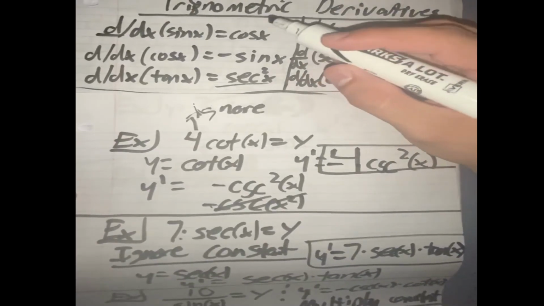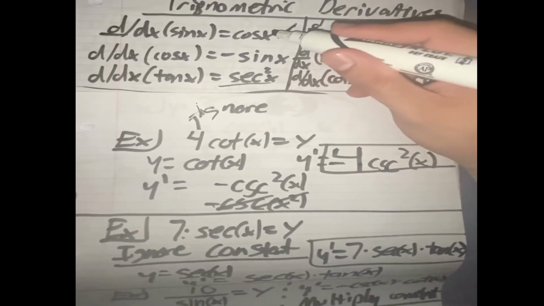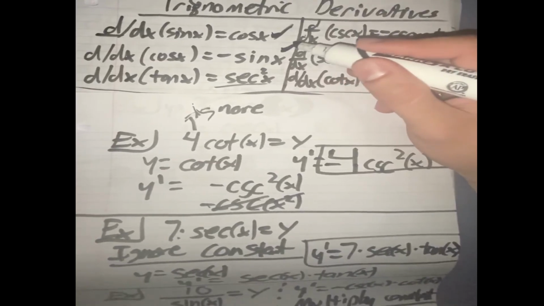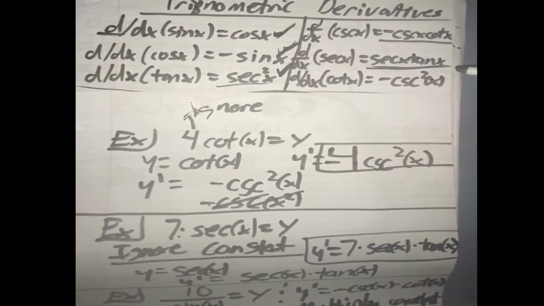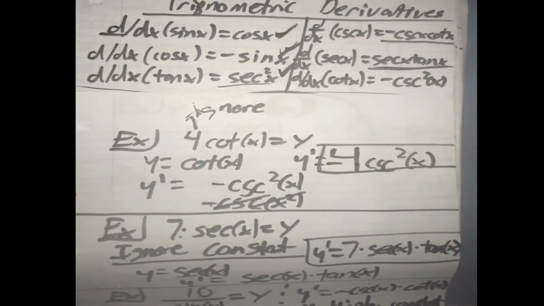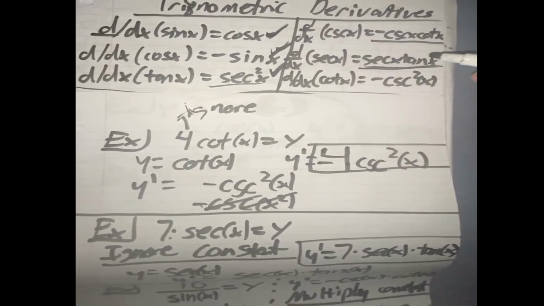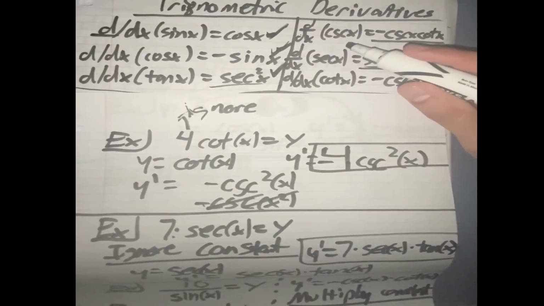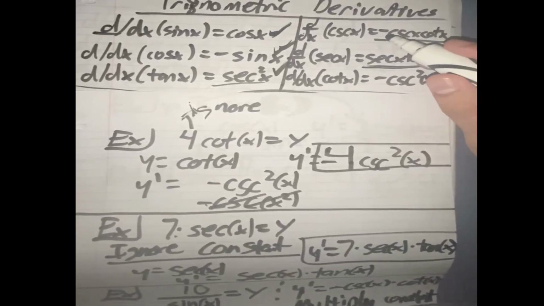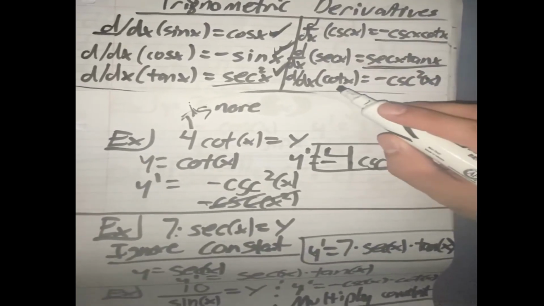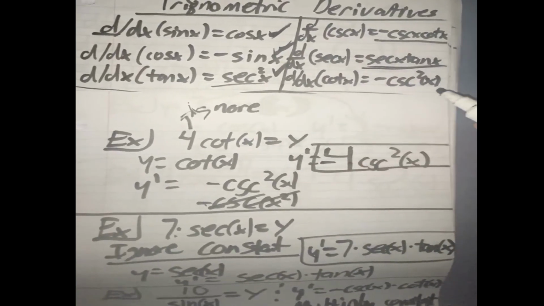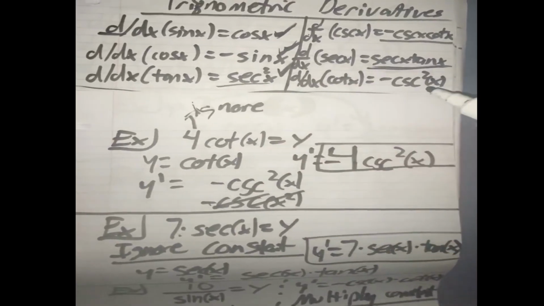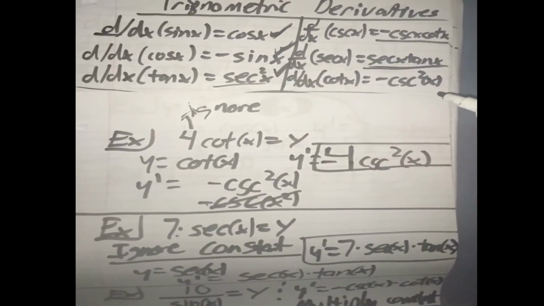So know the derivative of sine is cosine. The derivative of cosine is negative sine. The derivative of tangent x is secant x squared. And know that their opposites are equal to each other. So the derivative of secant x is secant x times tan x. The derivative of cosecant x is cosecant x times cotangent x, but with the negative sign. And the derivative of cotangent x is almost secant x. It's cosecant x, its opposite, squared. It has the same form except it's negative and its opposite trig function.